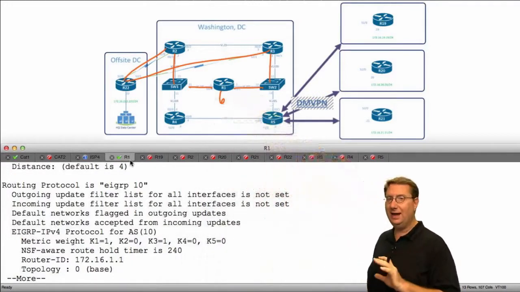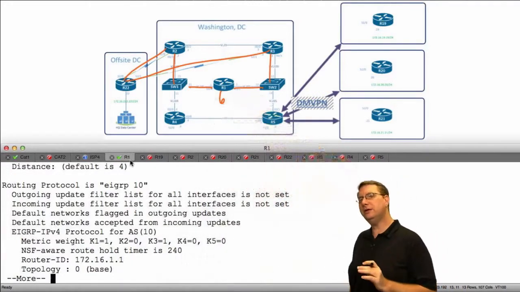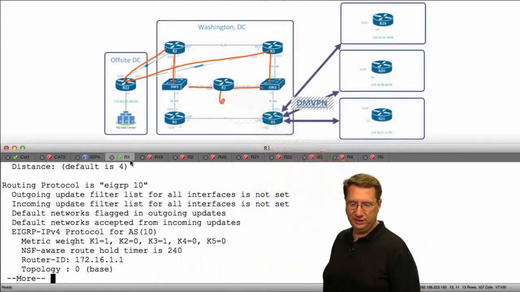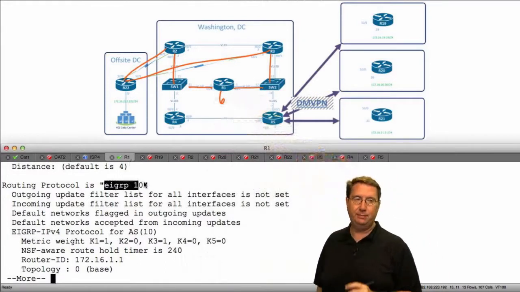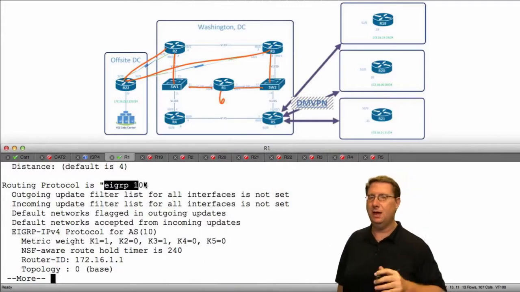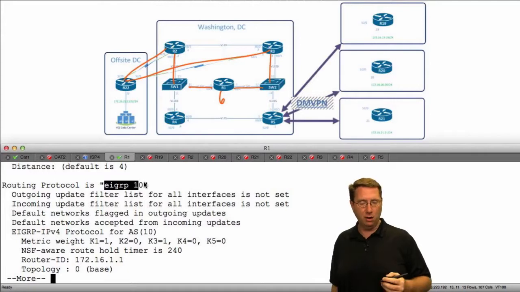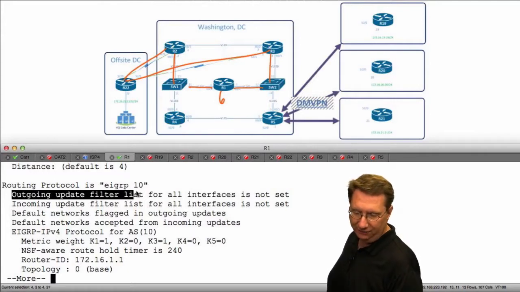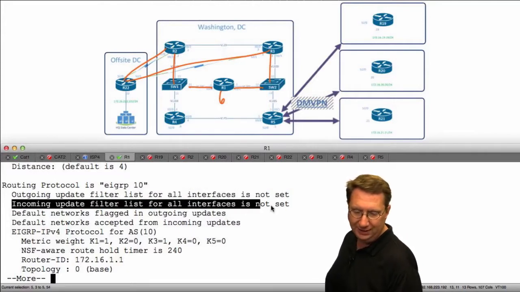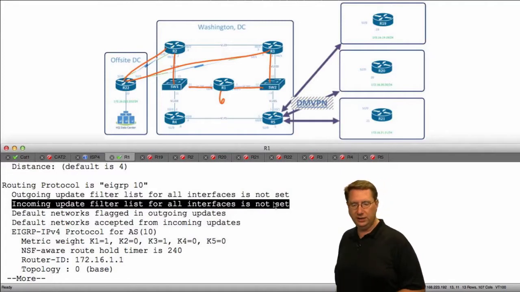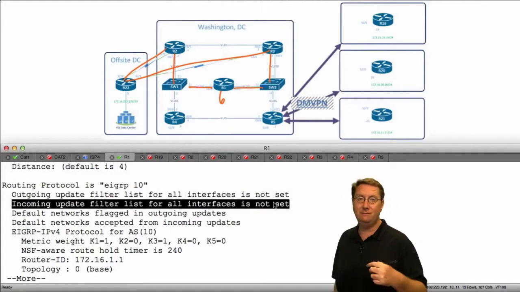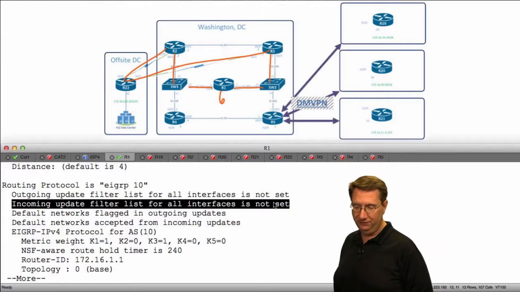What we're going to see here is a number of values that I want to take the opportunity to entertain. The first thing that we're going to see is we're running EIGRP Autonomous System 10, not process. I'm hooked on OSPF, so I keep bouncing back and forth. We're also going to see some other values, like outgoing update filters and incoming update filters. It's going to give us the configurations that have been applied against our EIGRP configuration.